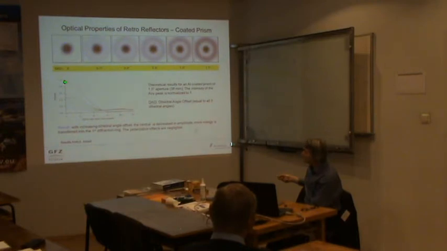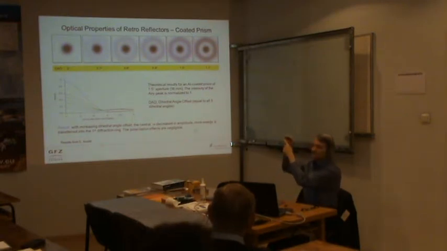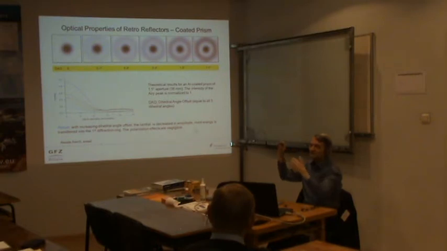You see the Airy peak here at the velocity aberration of 0 is not 1. Why that? Because there is an unavoidable loss. In case we do not cover this prism, we will lose 2 times 4% of Fresnel reflection at the entrance and the exit of the prism. This is the same when you have a single glass window. You will never get a transmission of 100% because there's an unavoidable Fresnel reflection.